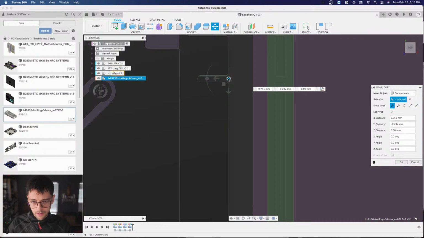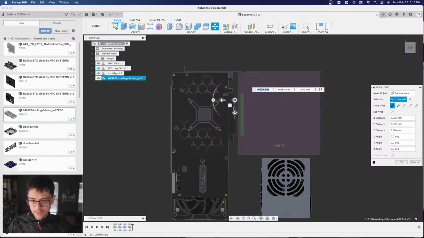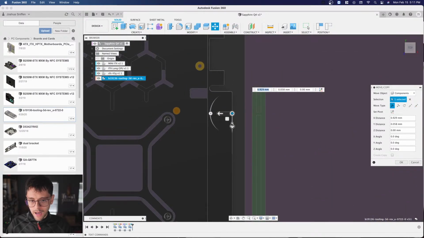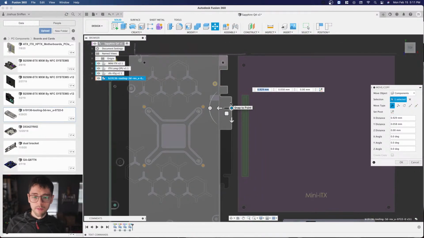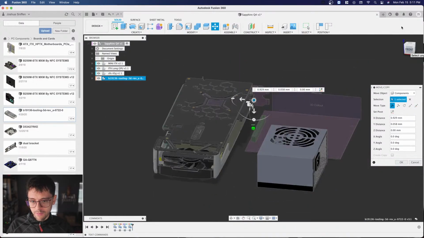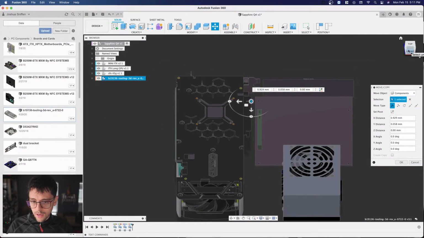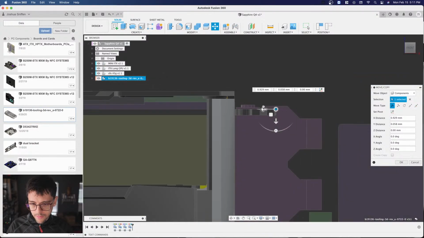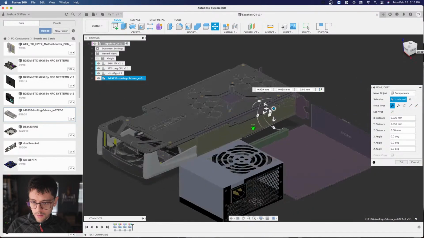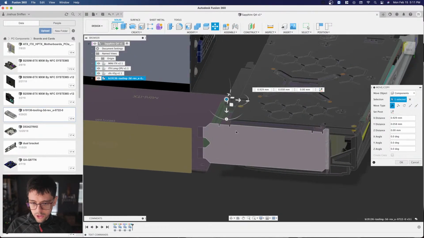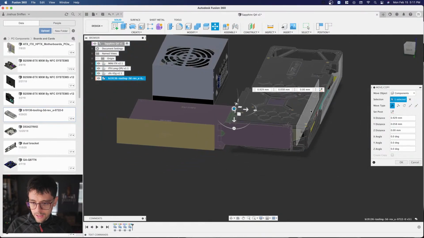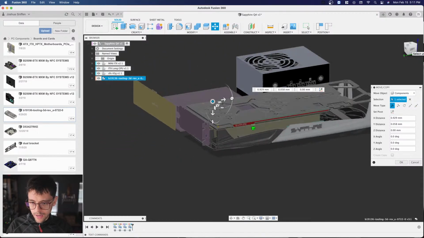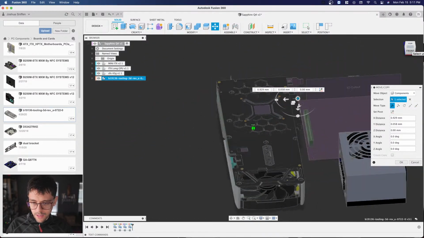Now, usually I would do an align, or I could use a move to point, but I know that this model and my measurement model don't line up. I actually think my measurement model is more accurate, so I'm just kind of ballparking it. What I care about is the relationship of the GPU bracket to the GPU, since this GPU model I have does not include the bracket.